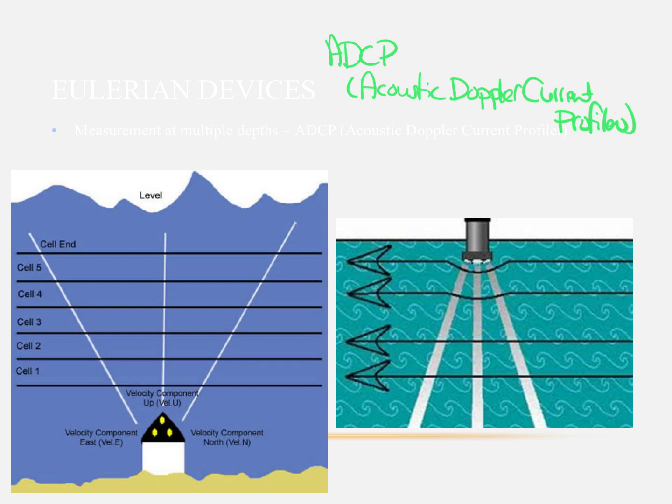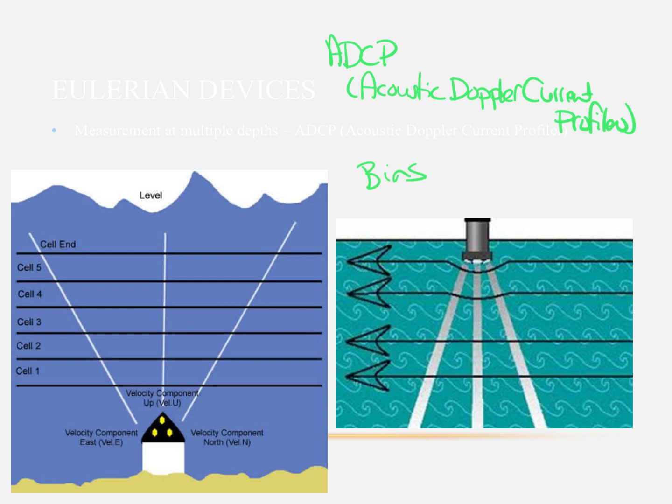The Doppler shift is used to determine the speed at which the particles, and hence water, are moving either towards or away from the profiler. Some sound waves will travel further in the water column and bring back information on currents that are further away from the ADCP. So ADCPs can look at currents throughout the water column, and when you set up your ADCP, they have built in what are called bins, and you can have X number of bins. So you have 4 bins, you have 6 bins, usually something along those lines. And you can tell them what depths you want your bins to be.